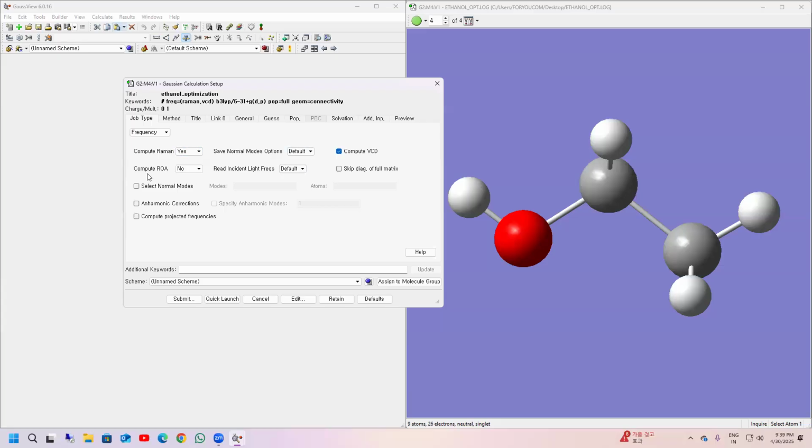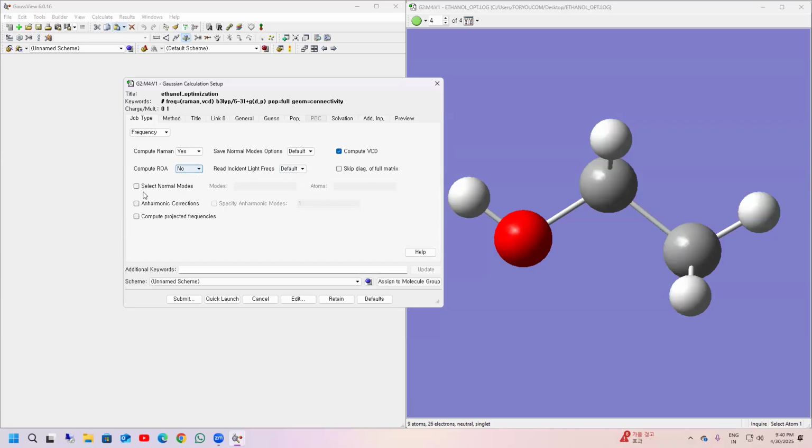Below that, there is compute Raman optical activity spectra. If you want to calculate the Raman optical activity spectra, you click on the yes button, or no button otherwise. But in this calculation I'm not going to do it, because Raman optical activity will take more time. So I'll just click the no button. But keep in mind that if you want to calculate it, you click on the yes button. And no need to worry about the options here.